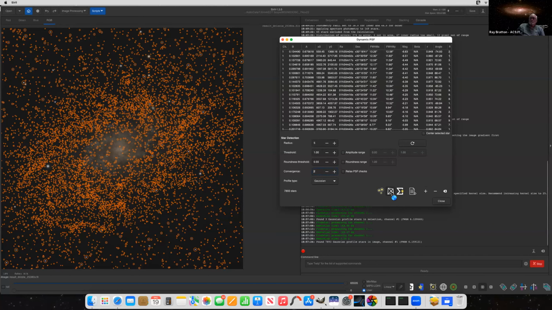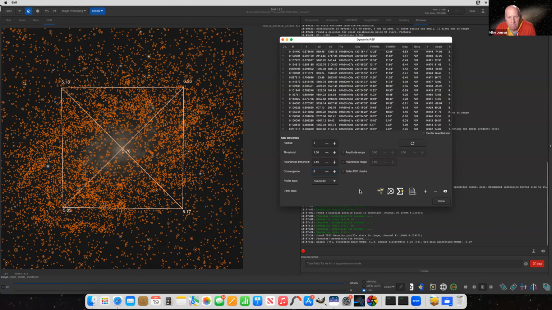You can do a tilt analysis on your image. It'll tell you how badly your sensor is tilted, and this one's pretty darn good. Not bad. Yeah. ASTAP right there. Yep.